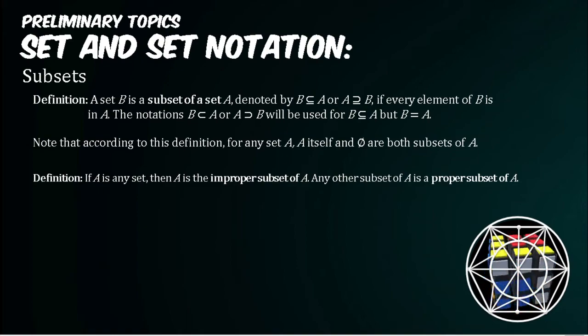Medyo nakakatawa, pero dinidiscuss talaga, no? For any given set, itself is a subset. Specifically, it's termed as improper subset. So, isa lang yung improper subset ng kahit anong set. Yung sarili niya. Yun yung sinasabi natin dito. Any other subset, apart from the improper set, is considered a proper subset. Normally, doon natin nilalagay itong symbol na ito. Wala yung equal sign sa baba. For improper subset, doon natin nilalagay.